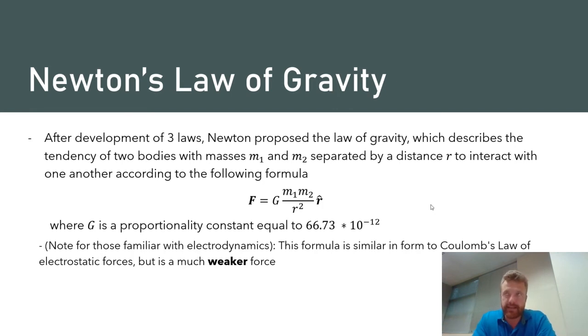For those of you that have taken the second university physics course, you might look at this formula and say, hey, that looks a lot like Coulomb's law, only instead of m's, which describe mass, it's charges of bodies. It's still an inverse square law. But the big difference between Coulomb's law and the law of gravity is electrostatics is a much stronger force. But the reason that you don't observe it isn't that this scaling function is small in that case. It's that most objects are net neutral.